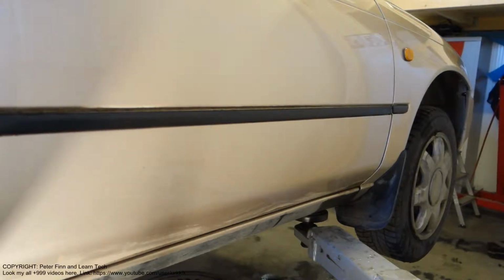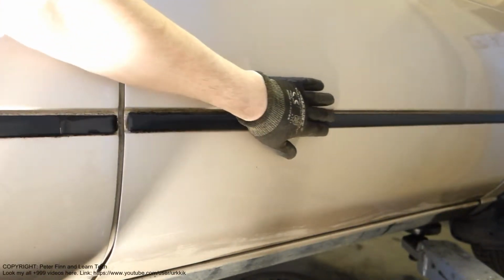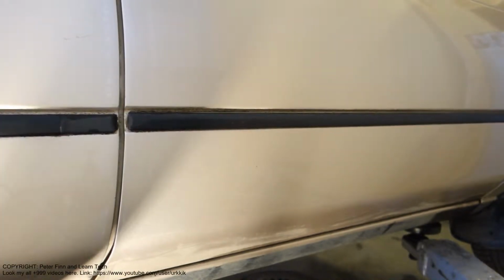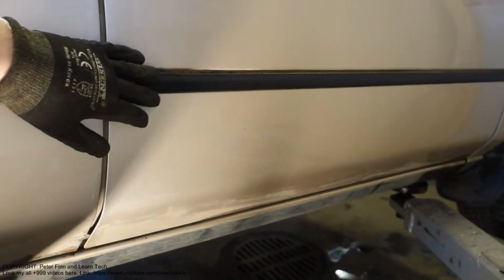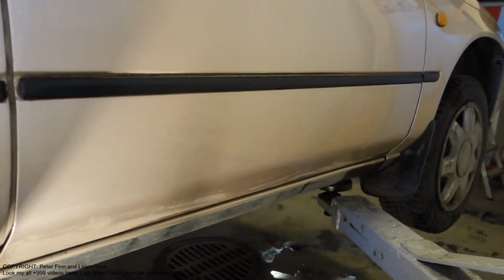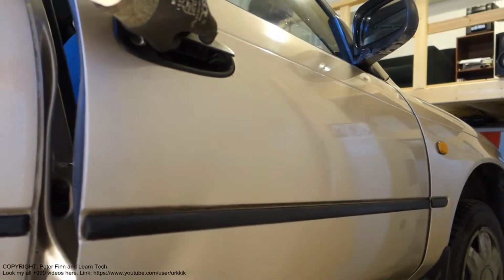Hello and welcome. Next I'd like to show you how to replace this car's side rubber plate and this panel. This panel's purpose is to protect this door when we open it. First I will open the door this way, and there is a switch in there.